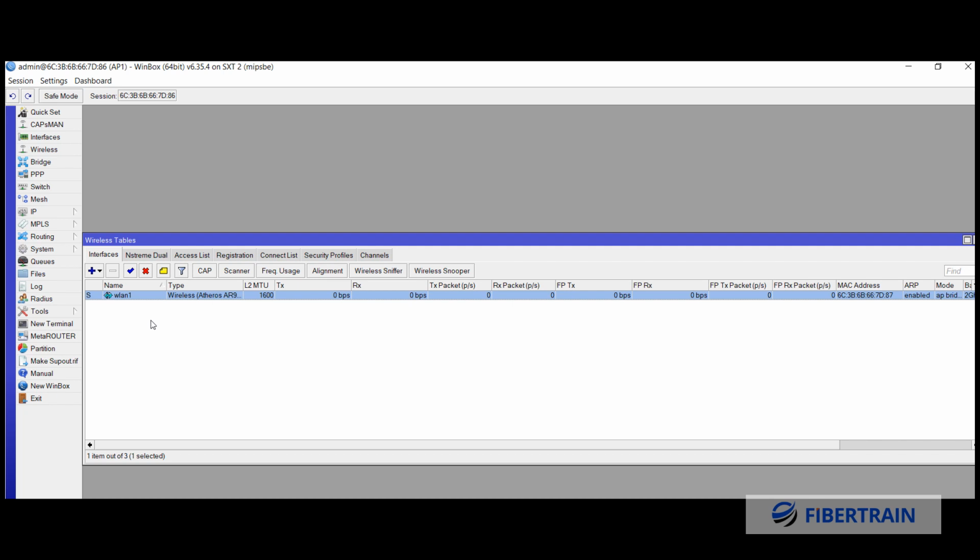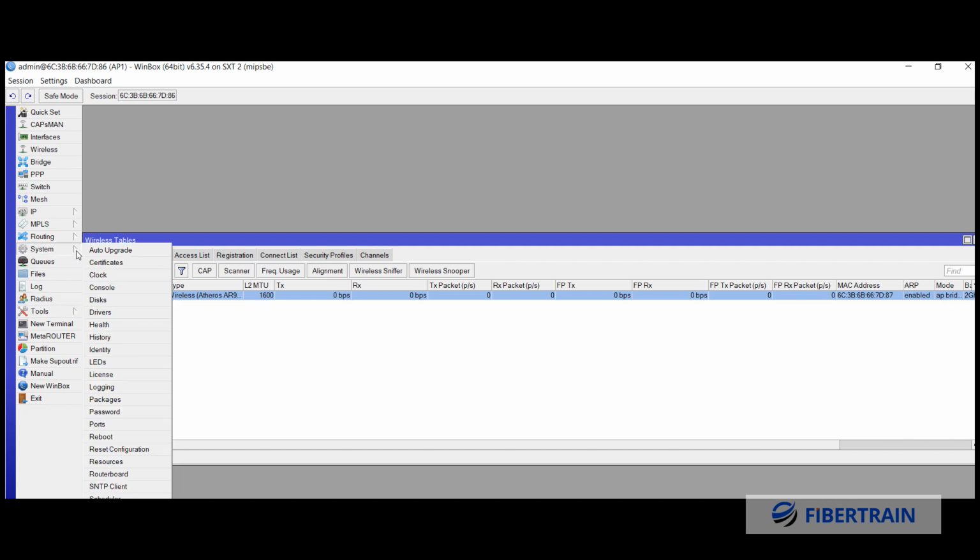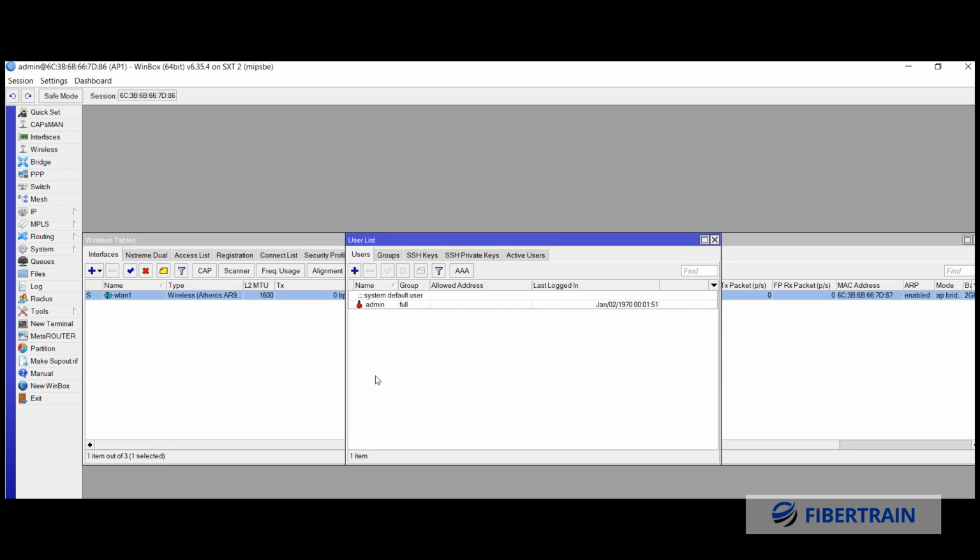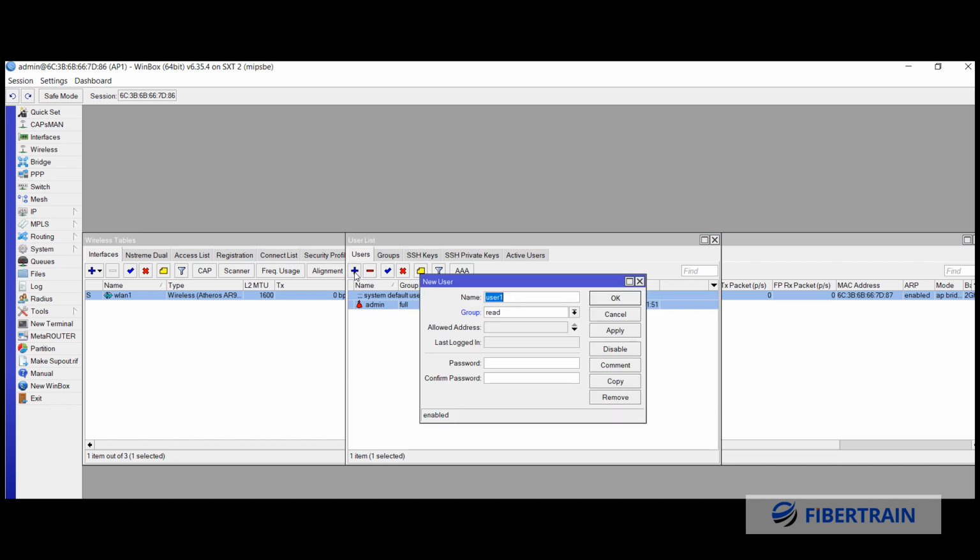I'm not going to cover it in this tutorial, but you should go to system and then to users. This radio comes with a username of admin, no password. As best practice, you might want to disable the admin account and then click on the plus sign here, create a new user, customize the username, and put a very strong password to protect your radio.